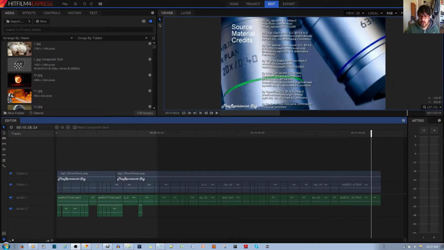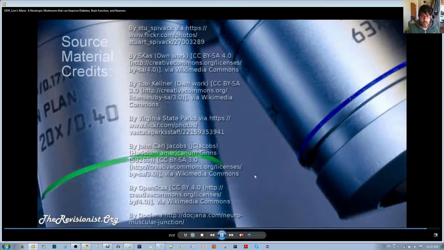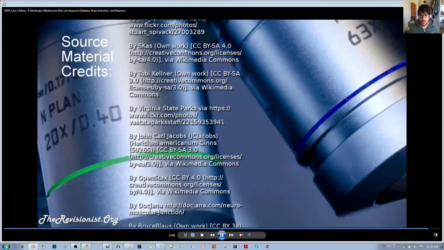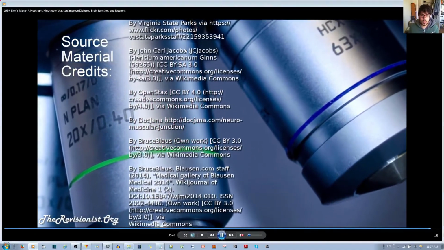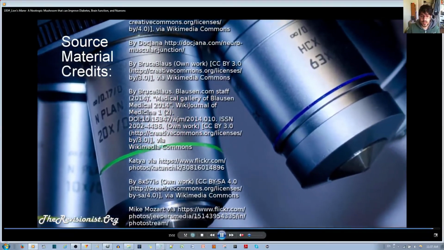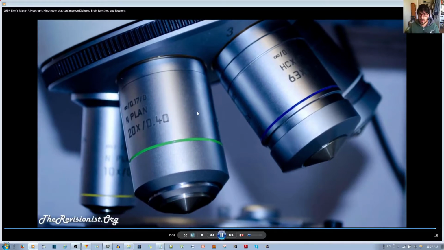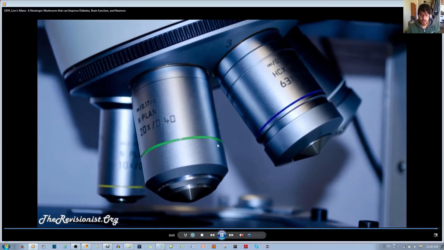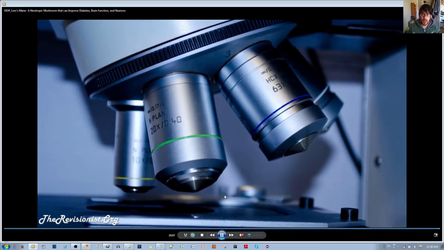In this video, I'll be showing you how to make some rolling credits at the end of your video in the Hitfilm 4 Express video editor. So, for example, if I pull up my original video, you can see that there's this text that is giving attribution or credit to specific people for specific video clips and images. You'll notice that it faded in from the beginning and that it's rolling upward, and that the text has a drop shadow that helps make the text more readable depending on what's the background image. And the background image also kinda zooms out. So I'll be showing you how to do that.